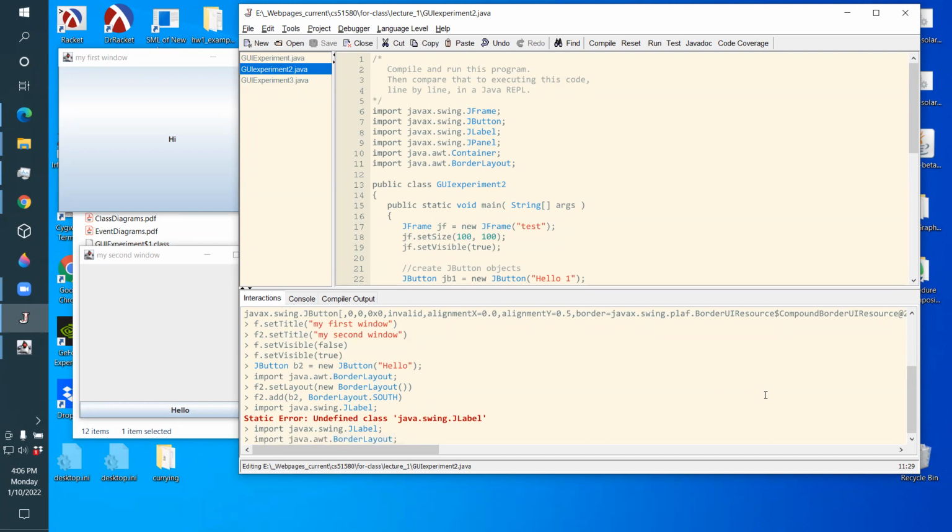The border layout was imported from Java AWT, which stands for Abstract Windowing Toolkit. And this is part of the messiness of this. Over the years, Java's accrued a whole bunch of graphics libraries, and some pieces are in one graphics library, and some pieces are in another, and some pieces are in some other graphics library. And you end up importing from all kinds of different places. This is part of what the documentation tells you, like where do you import these things from?